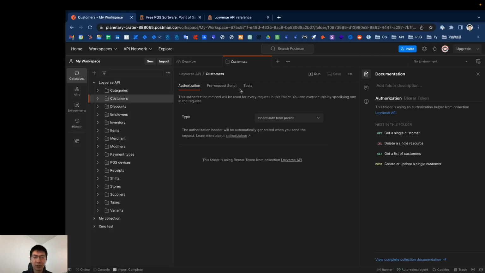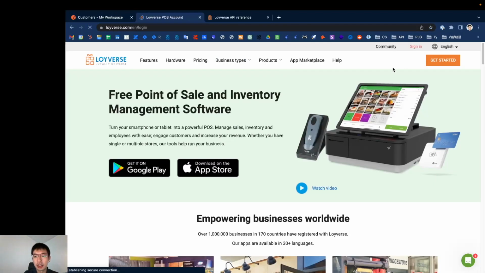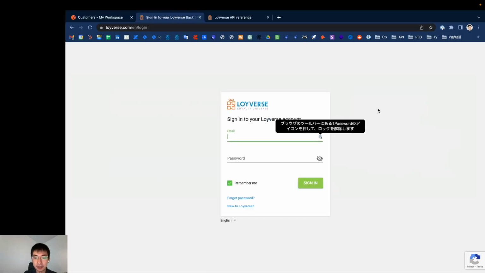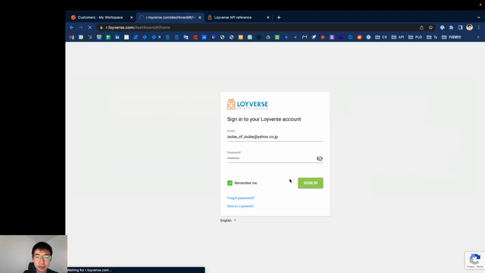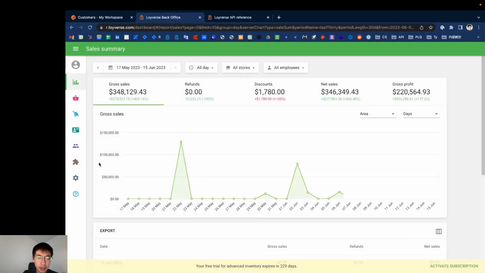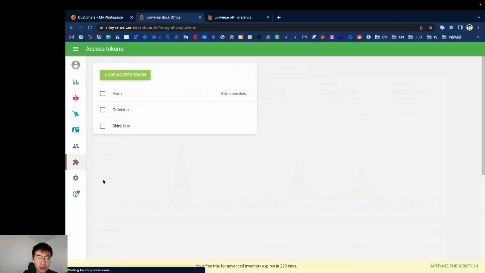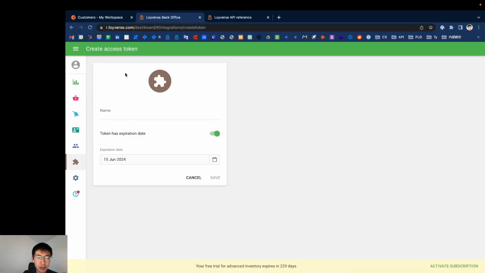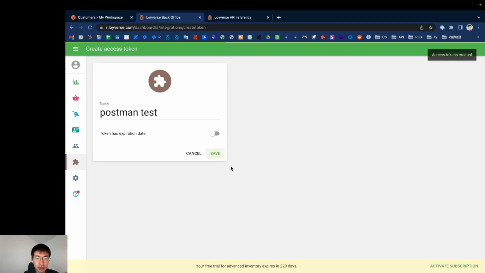OAuth 2.0 is used for more professional company, but to make it simple today, I want to use access token. Now I log into my Loyverse account, then go to integrations and access token, and click add access token, decide the name, and you can also make an expiration if you want, and click save.